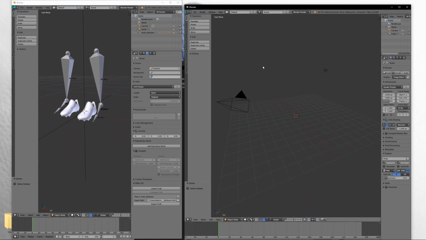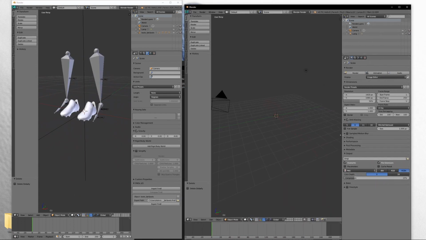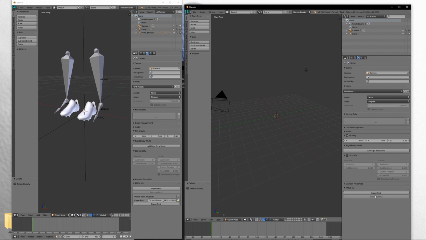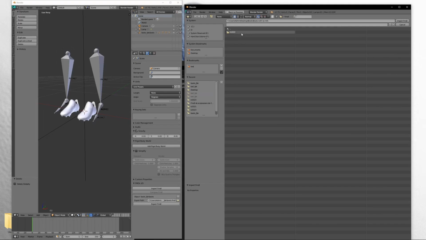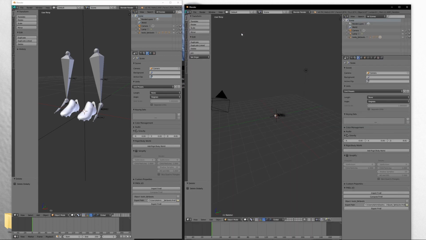And now let's go here, scene, import FMDL, choose again the folder where you have your two files, but this one will be the one without the MTL file and texture.